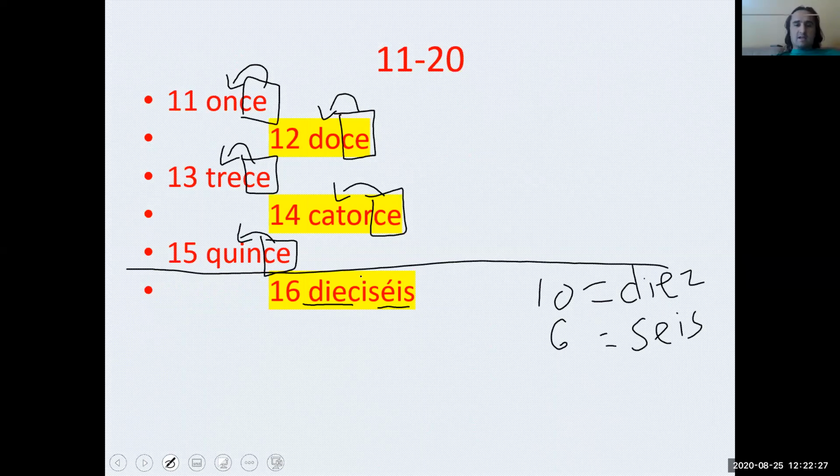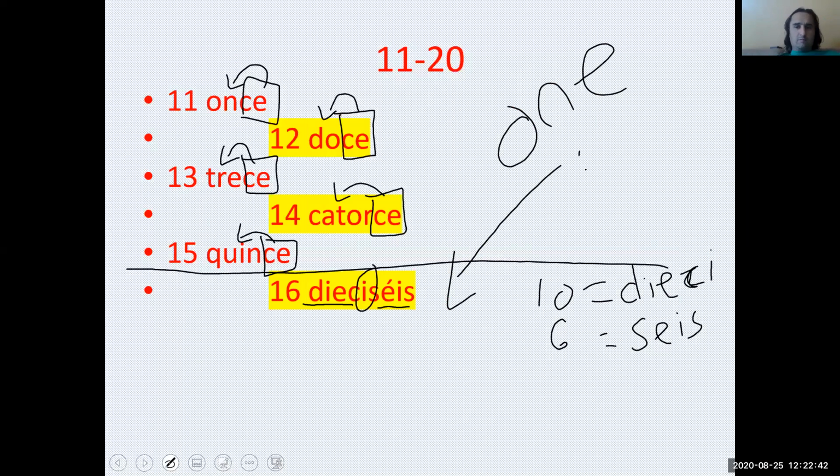And this Y is working as an AND. 16. So this disappears and becomes 16. One word. Even though you're saying 10 and 6, they're together. 16. Pause it.